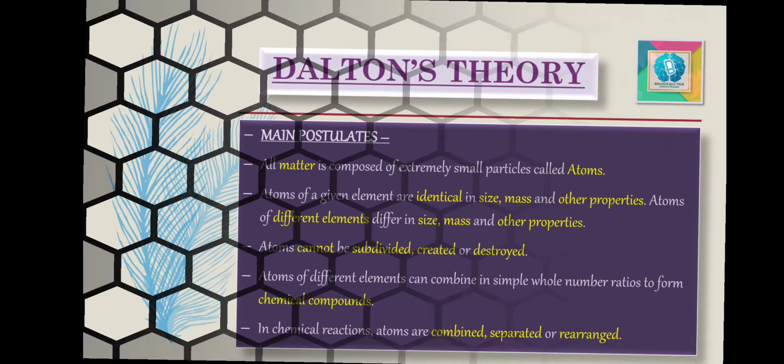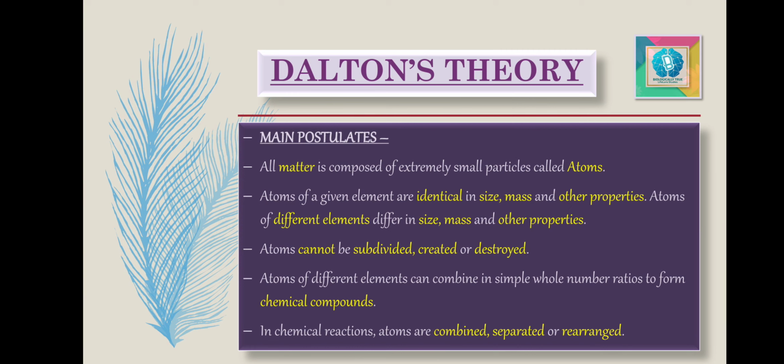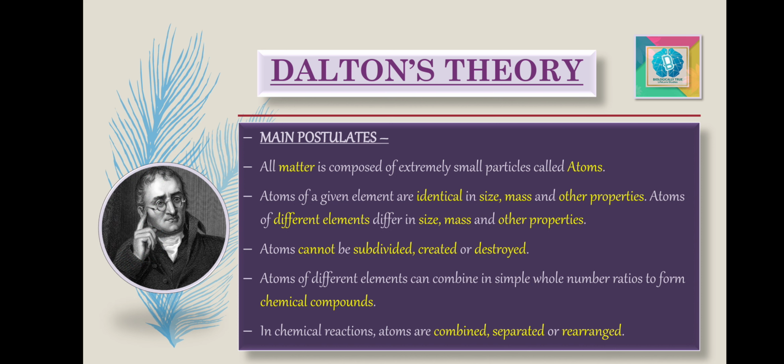What exactly was John Dalton's model? The oldest concept about the atomic structure was put on a firm footing and scientifically proved by John Dalton in the form of atomic theory in the years 1803 to 1808. He considered atoms as indivisible particles that are the fundamental building blocks of matter.